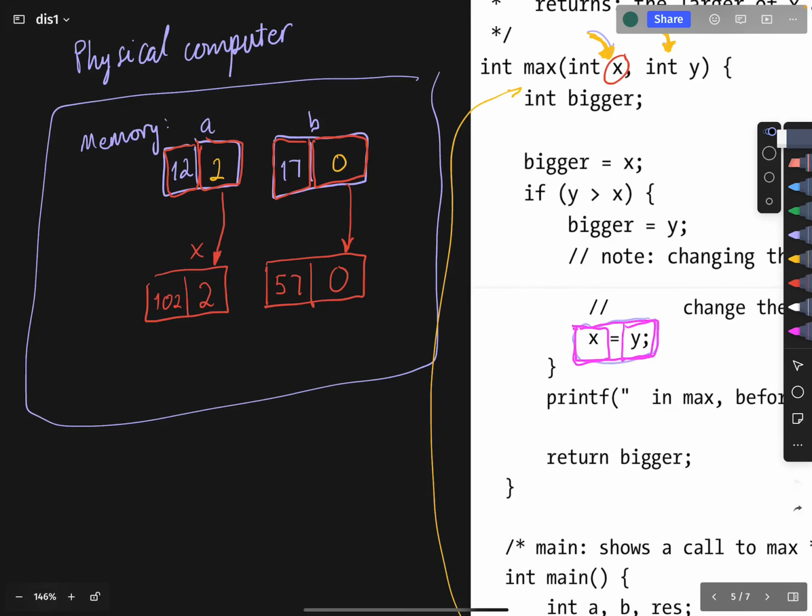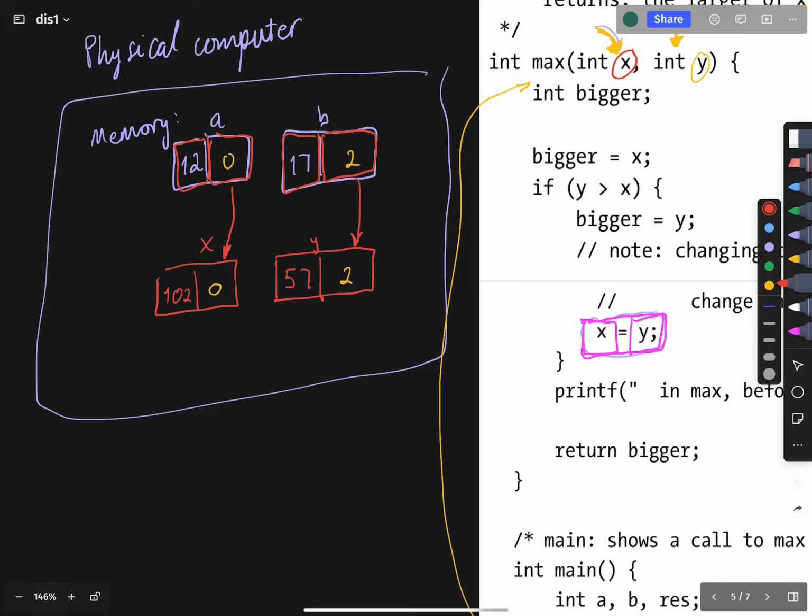Tell you what, just so that we have an example where we actually see the stuff happen that we want to see happen, let's change these values. Let's make this 0, 2, 0, 2. And now, because y is going to get the value of 2, because it's copying over the value of b, therefore this if block is going to execute because y is 2, x is 0. And then this block of code is going to execute, which is to say that x is going to take on the value of y.